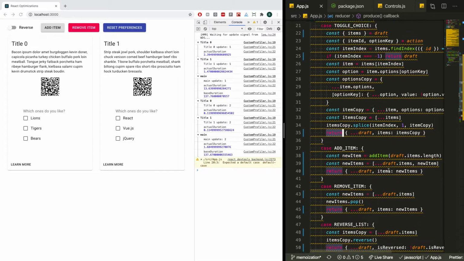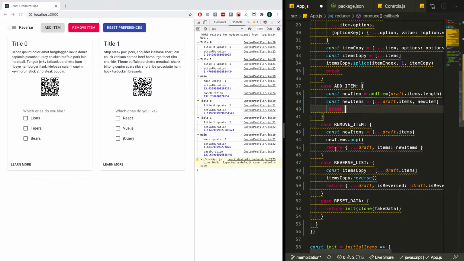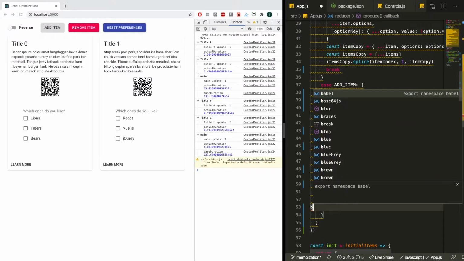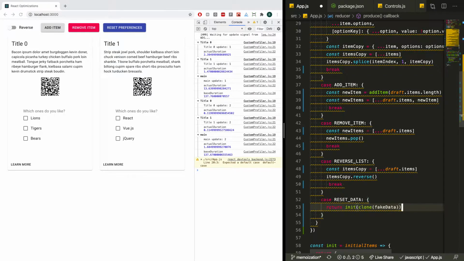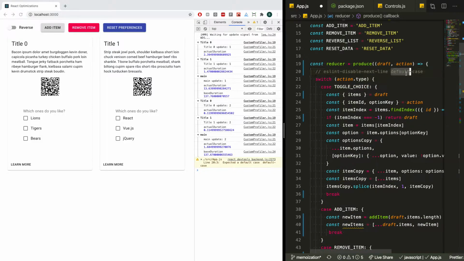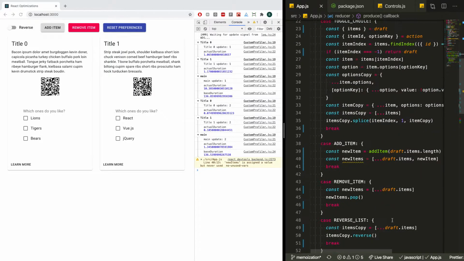We also don't really want to return anything. We want all of these lines to be break lines. If you did return something, Immer would use that, but if you're going to mutate something, you can't also return a value. So basically, we just want to break at all of these points. Now, we got a lot of ESLint errors, and we're going to get to those. This one we actually can return because we're just cloning the fake data and creating an initialized version of it. So we do want to disable the default-case rule, where by default ESLint wants us to have a default case, and we're just saying it's okay. We don't really need that.